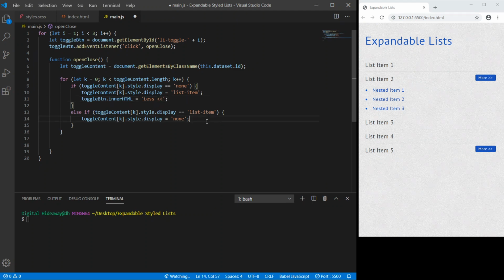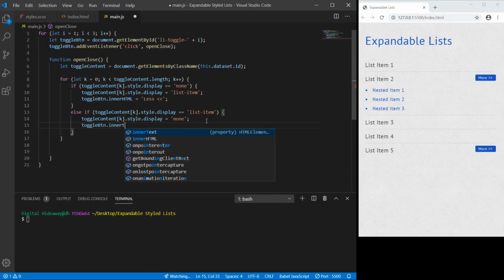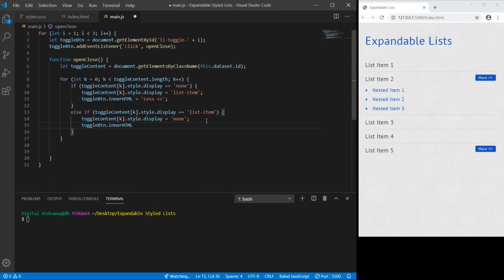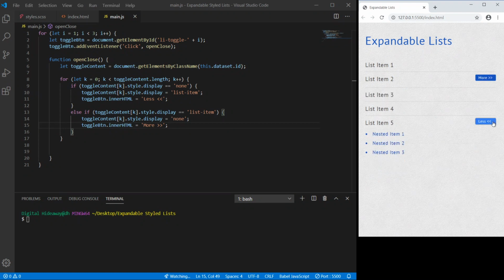And in the case of it not being visible, we will set the inner HTML to indicate that there's more to view. So we'll just say more. So we'll save that. And there you go. It switches back and forth more or less.